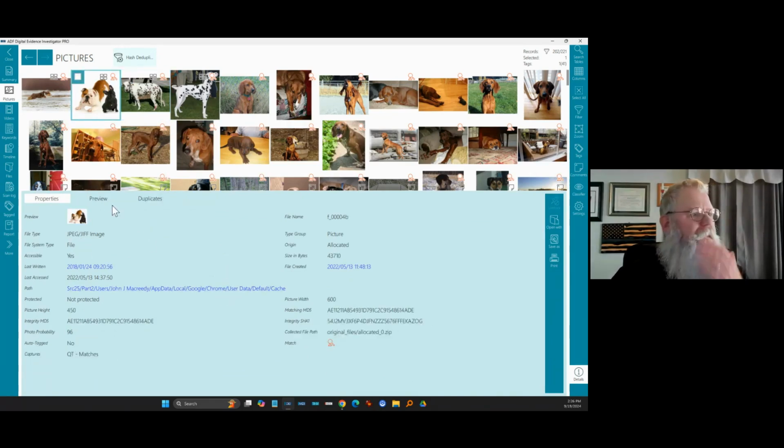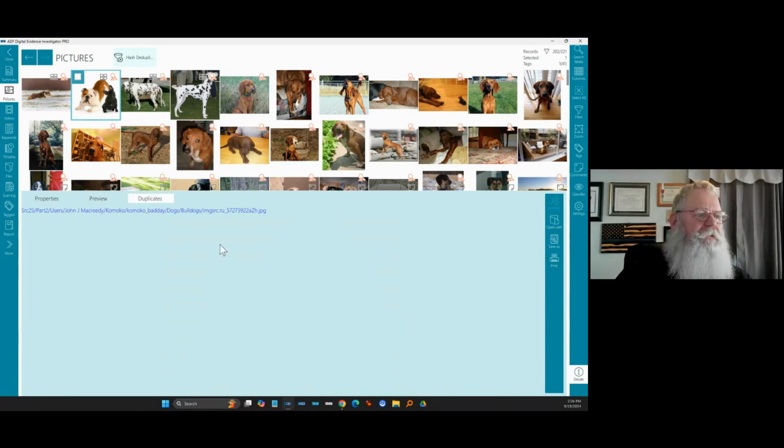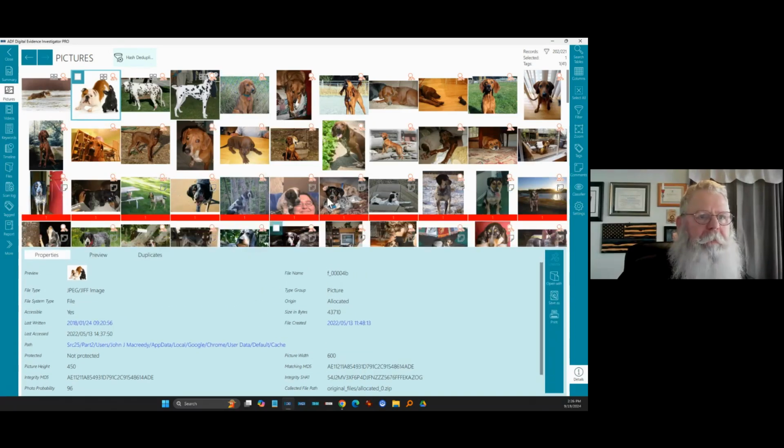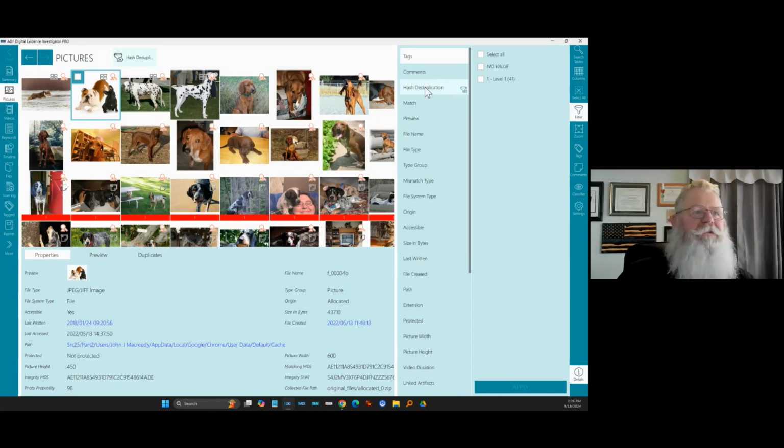So this one here, there's the preview of the picture. There's a duplicate of it, so it's showing me the path to the other file. But that shows me it's a match, and there's the matching hash value in my properties there. I can actually go see which ones were hits on keywords by going into my filter and looking at matches.